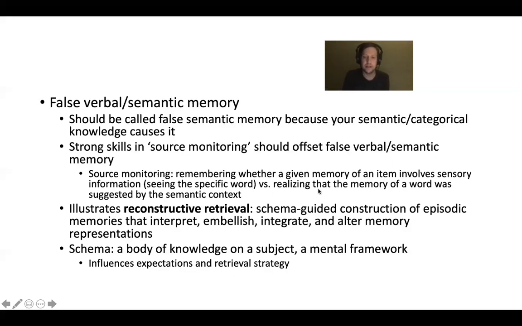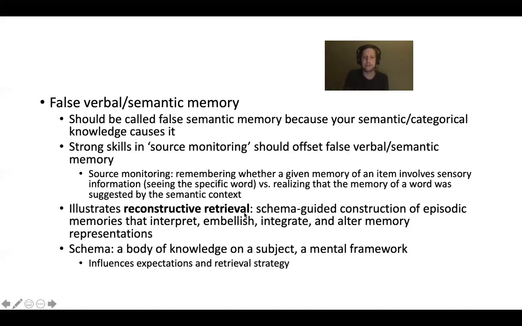It's when some type of schema, which is a term I haven't defined yet. You can think of schema as semantic relationships among things, or a set of knowledge. I defined it here as a set of knowledge about a given set of things or a given subject. It also says a mental framework. So it's a body of knowledge about fruits, or a body of knowledge about windows, which you could also think of as a mental framework. We'll also give some other examples of schemas in future examples.